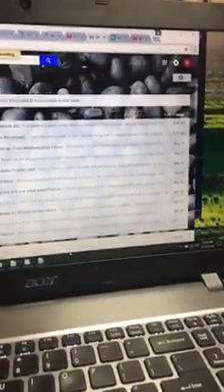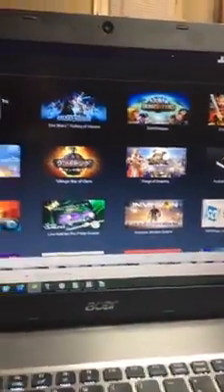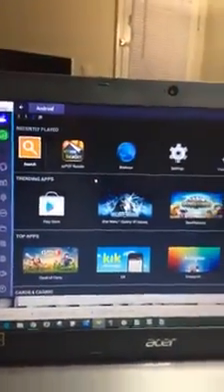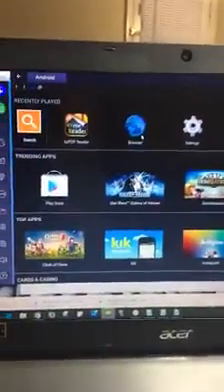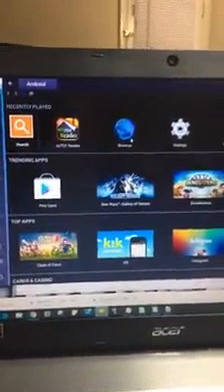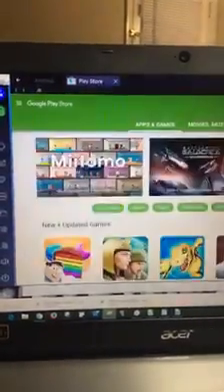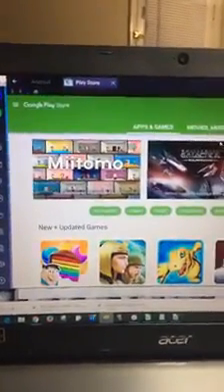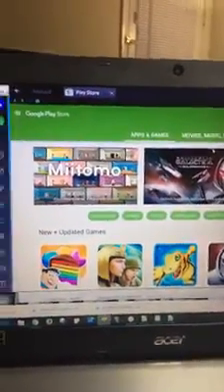Now, you go into BlueStacks over here. The browser you need is the browser that it came with, which is this one, or you can get Google Chrome. Let me teach you how to get Google Chrome if you want. You need either the browser, the little Earth thing that you saw, or Google Chrome.